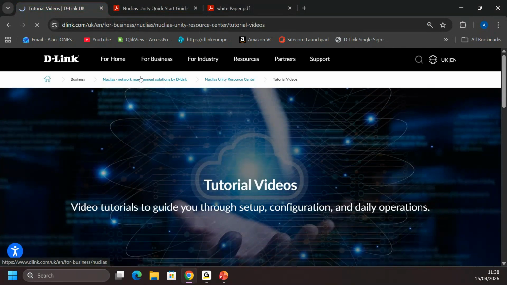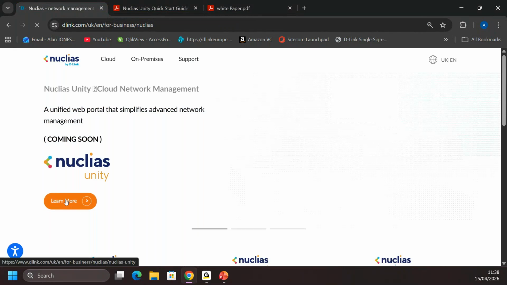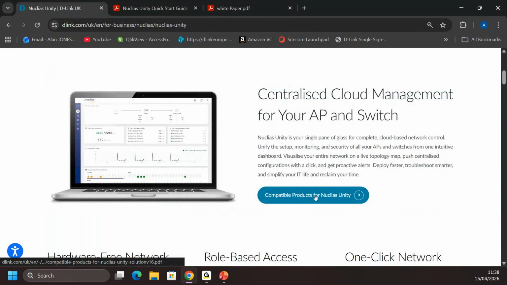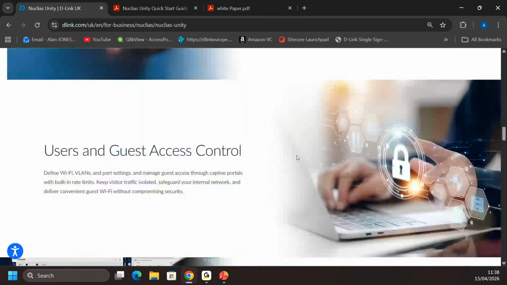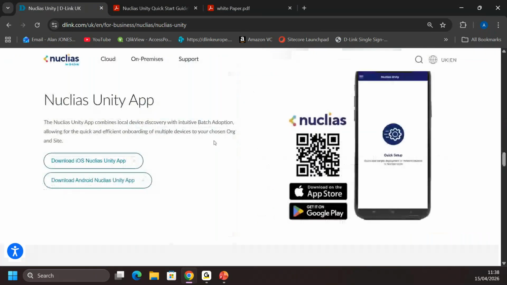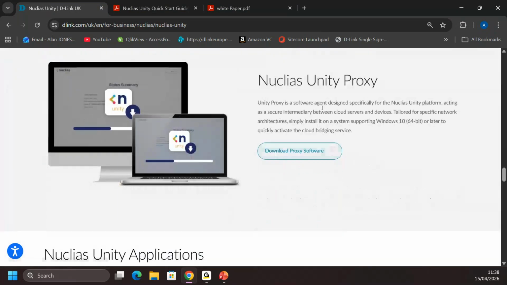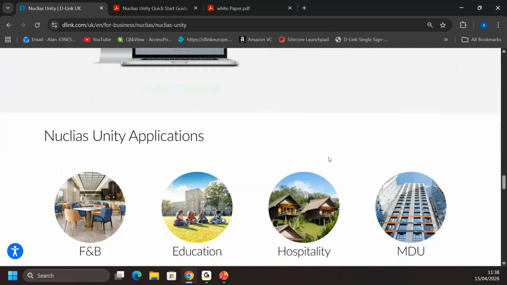And if I risk it again, I will click back to Nuclias Unity, and then you can basically go on the page here. You can see a full product list, the product list that I talked through earlier. Just a quick brief run through, and then down here at the bottom, you can download the app. You scan the QR code, click the link to get through to the App Store for it. And also, as we mentioned, download the proxy software. So it's a very simple one-click download for the device there.